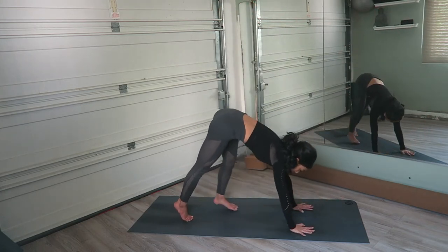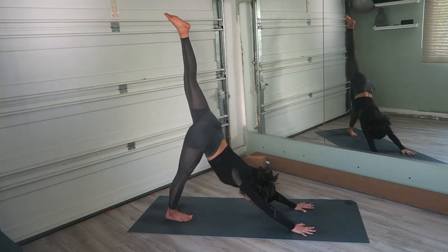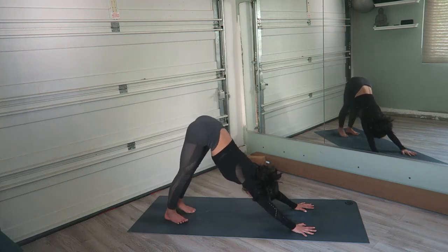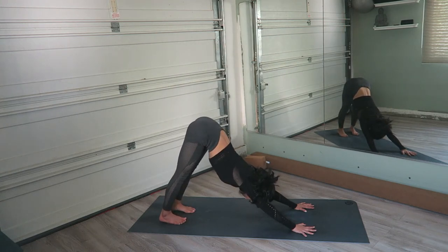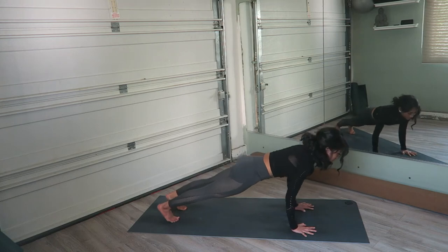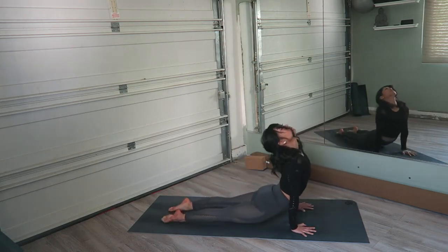On an exhale, bring the hands to the floor to frame the foot. Inhale, step that left foot back, three-legged dog. And exhale, release the foot to the ground. Inhale, push yourself into a plank and then a chaturanga. Then upward dog and downward dog on an exhale.